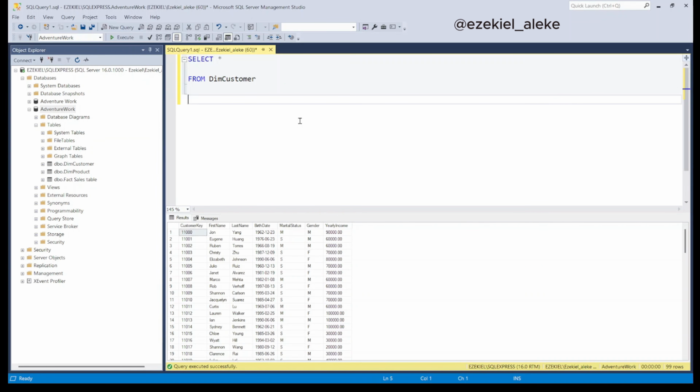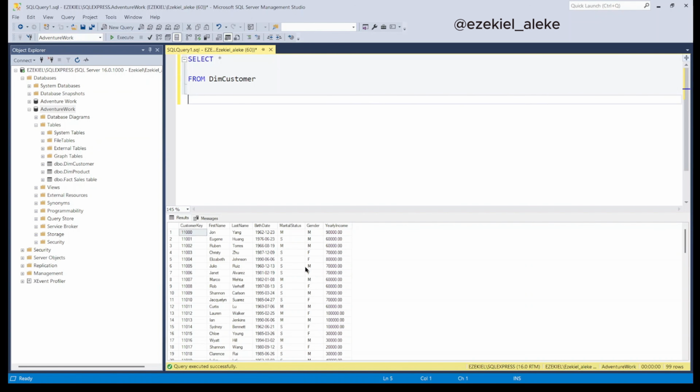The next thing I'm going to be looking at today is going to be the where clause. Okay, the where clause basically is like a filter in Power BI or in Excel. You know, in Excel there's a way you can use filter, and a way you can use filter in Power BI. So the where clause in SQL is like a filter in Power BI and in Excel. Okay, so this is basically a way of specifying what you want to get from your data set. For example, now I want to see only the male gender. So you can easily use where to filter for only the male gender.